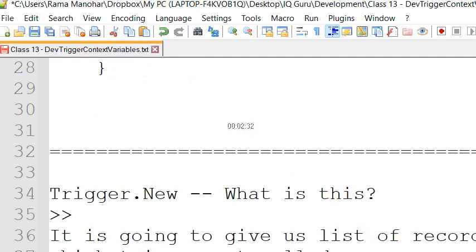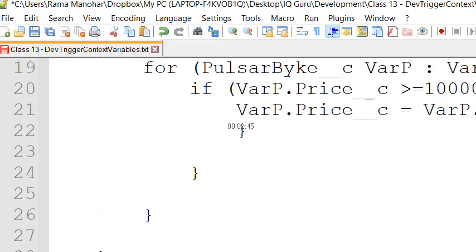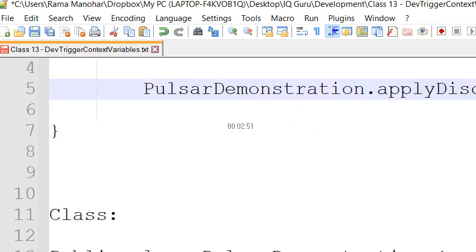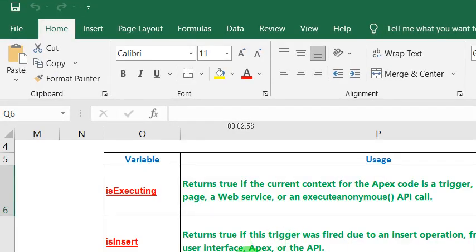And this one we can call a context variable. Context variable means not only trigger.new, we have different things like trigger.new to evaluate exact scenarios. In the same way, we have a few more context variables, which we call the context variable family.